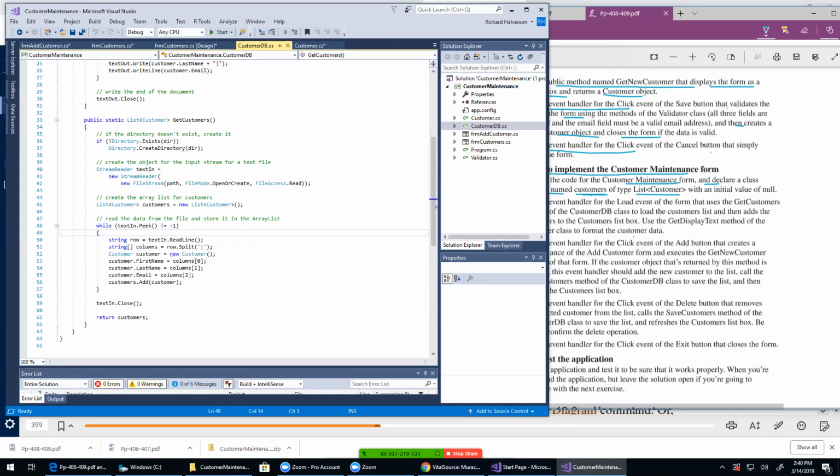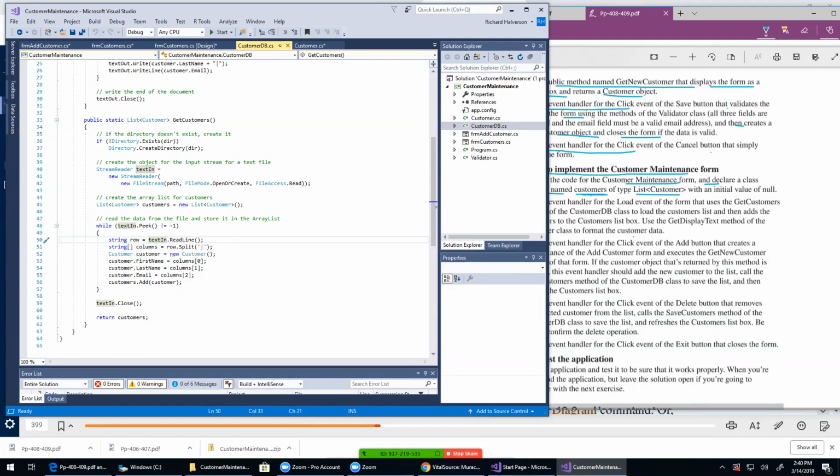So here is where we read in using a text stream reader, where we while text. So this uses this peek function. It peeks to see if there's something there, and while there's something there, it reads it in.